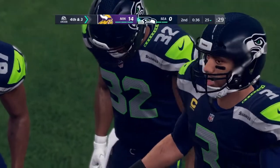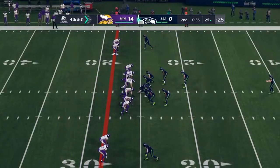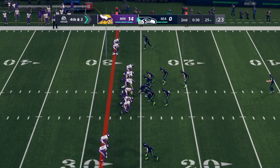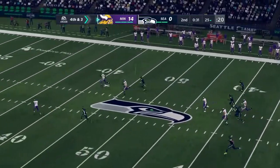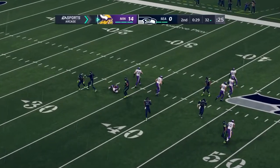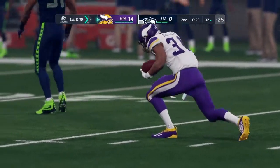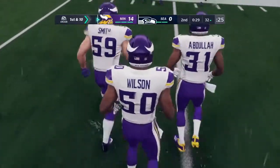And you know as well as I do in this league, if you don't win on 3rd down, it makes it hard to win a ball game because then you're relying on your defense, you're relying on your special teams. And here's Dixon to punt now as he gets this one away. We'll call that a 43-yard punt, 2 on the return. And the Vikings will take over here, 1st and 10.